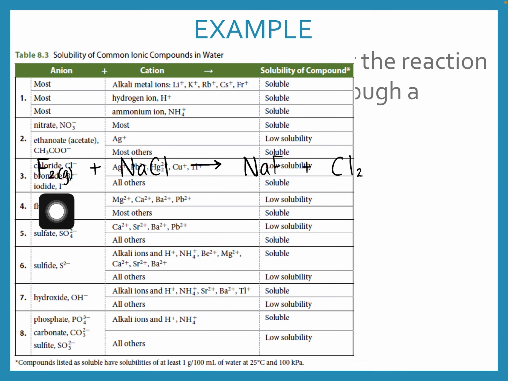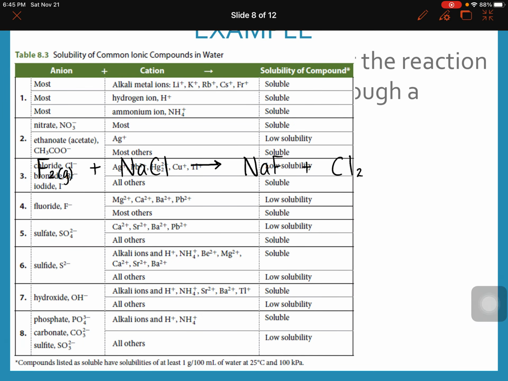So I have my chlorides over here. Okay, so sodium chloride. Chloride is low solubility with these. Sodium is not one of those. Everything else is highly soluble. So sodium chloride dissolves. And then fluorides. I have magnesium, calcium, barium, and lead 2 as low solubility, but with everything else it's soluble. So both sodium chloride and sodium fluoride are aqueous.